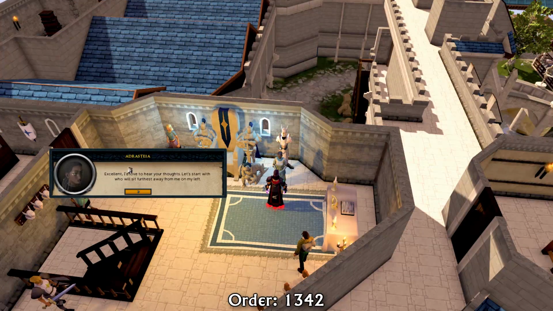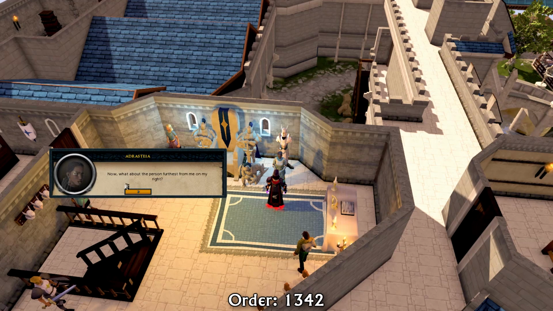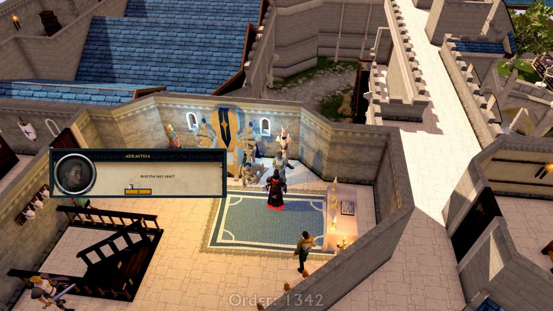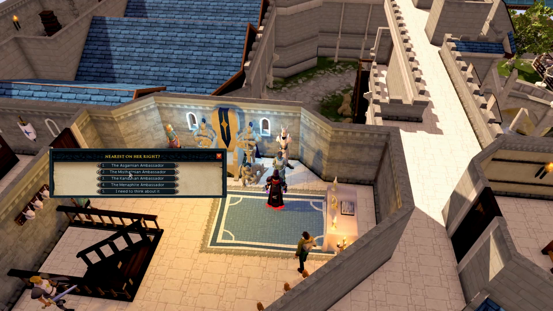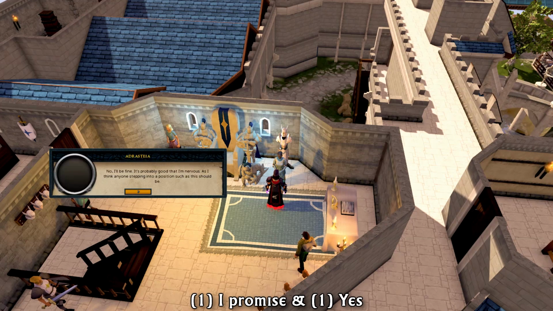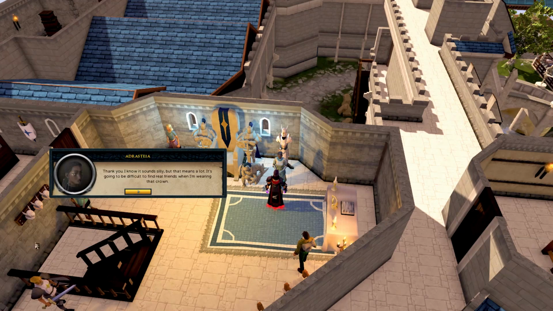The seating order is 1, 3, 4, 2, and I figured it out by knowing that number 4, aka the Menaphite ambassador, needed to be on the right because she's deaf. So I tried all combinations possible, with number 4 being the Menaphite worker being either on the 3rd or 4th spot, because those were the 2 spots on the right. After finishing the puzzle, be sure to choose the first option twice, being I promise and then yes.